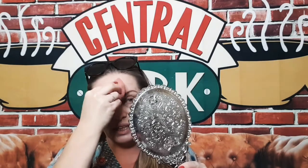Okay, I'm liking this foundation. It's literally like there's nothing on my face. I'm going to say the coverage, I know they said you can build it up, but the coverage to me is light to medium. I think you can build it up to a medium. It's definitely not full coverage, but it said it wasn't anyways. I think it said it was a light coverage. But I'm liking this. Oh, yes, girl. I must say, I'm really liking this foundation. First impression, loving it.